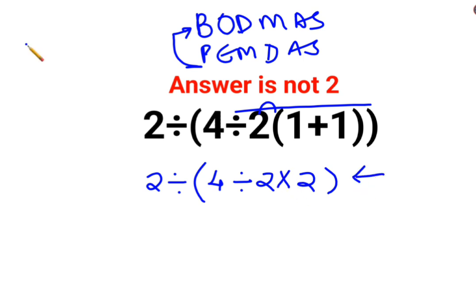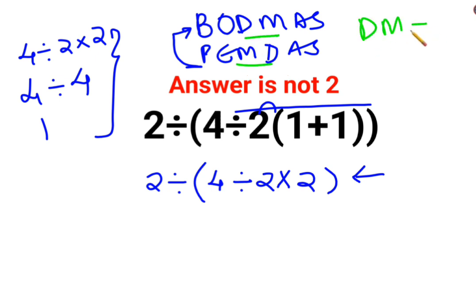A lot of people make a mistake because, see, 4 divided by 2 multiplied by 2. Here, this looks so easy. 4 divided by 2 multiplied by 2 is 4, so we get this answer as 1. This is where people went wrong because please realize that BODMAS and PEMDAS is just an acronym. You need to realize that division and multiplication hold equal importance. So in sums like these, you just go from left to right.